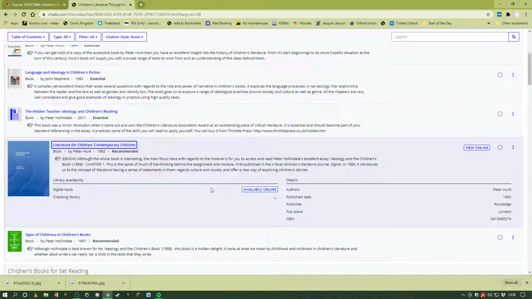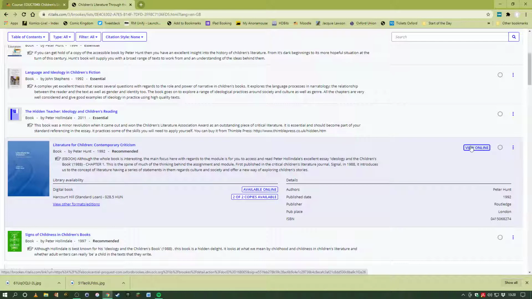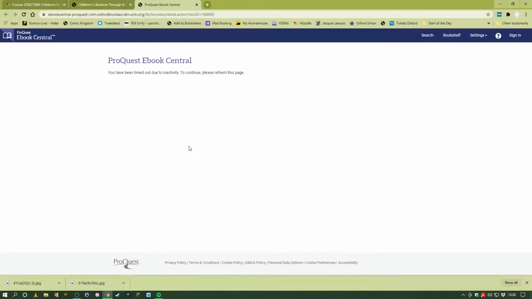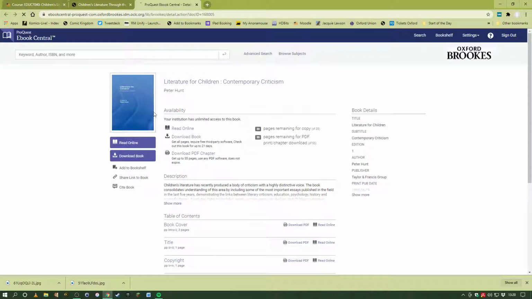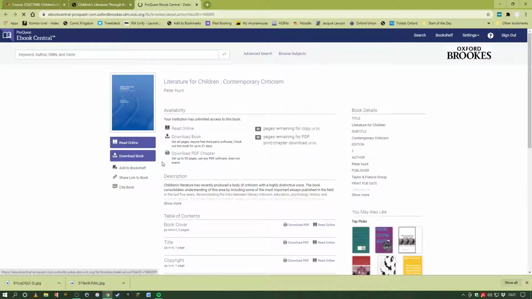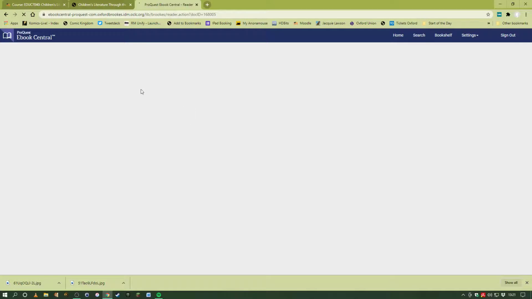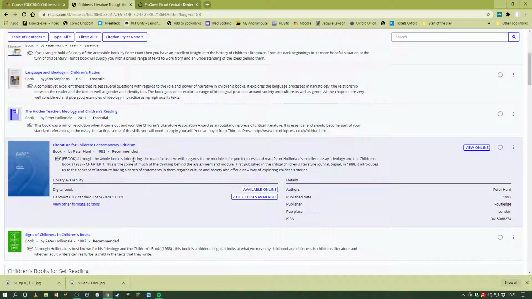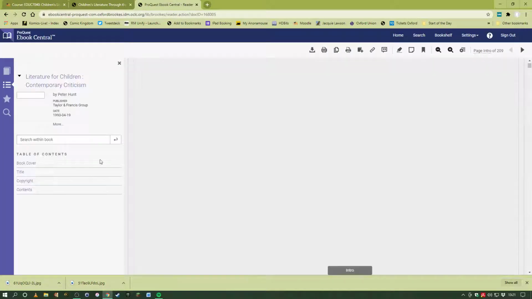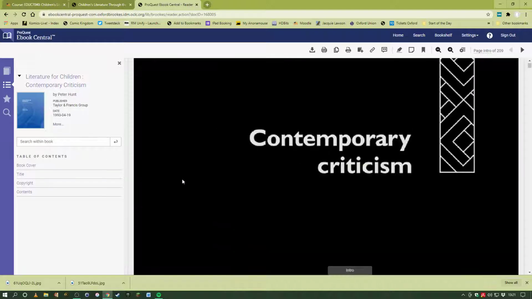So you can click on this and you can see that it says available online. So you can view online. I'm just going to open it in a new tab just in case it didn't do that. And when you come here, I've got to hopefully just refresh and it will work. I was on it yesterday, so I know it absolutely works. There we go. And when you come to read online or to download the book, I think I say what chapter it is here, the very first chapter. I should say that the rest of the book is excellent as well.